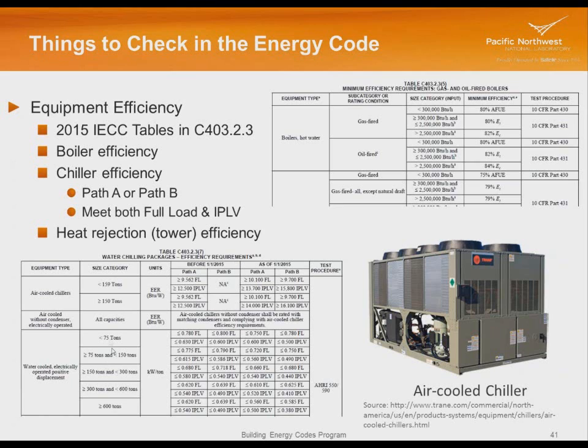And we've got the same thing on larger chillers, the water-cooled chillers. Now, these are rated in kW per ton, so here's a case where the numbers go backwards. EER, the higher the number, more efficient. kW per ton is the reverse. The lower the number, the more efficient. So just be aware of that when you're checking out the larger chillers. And again, depending upon the size, they have a pair of requirements to meet, and depending upon which path the engineer chose to go through, either path A or path B, they need to meet those requirements, either one or the other pair of requirements.